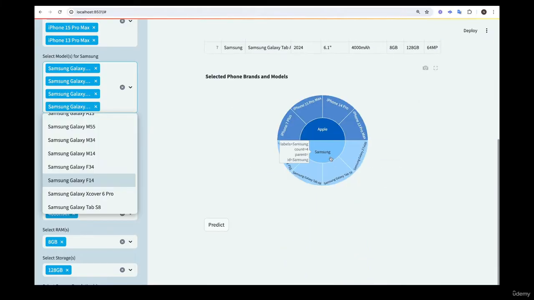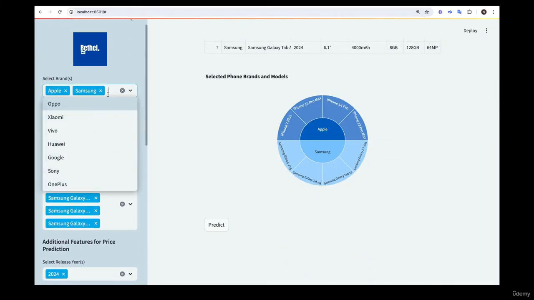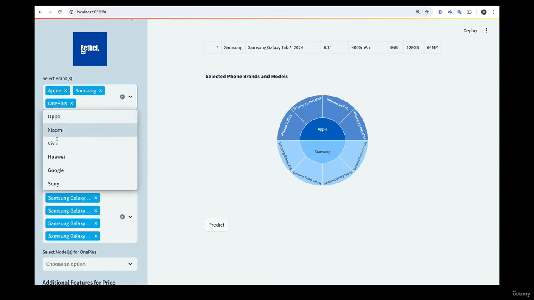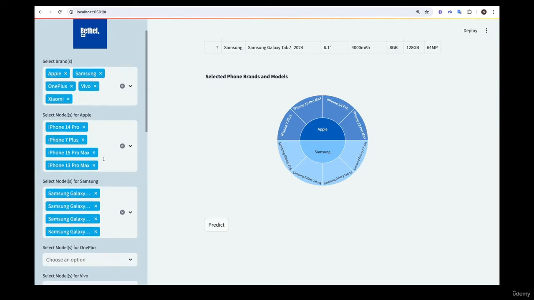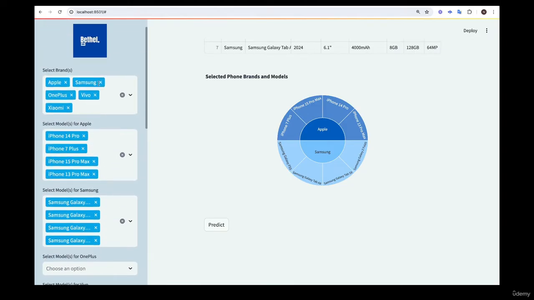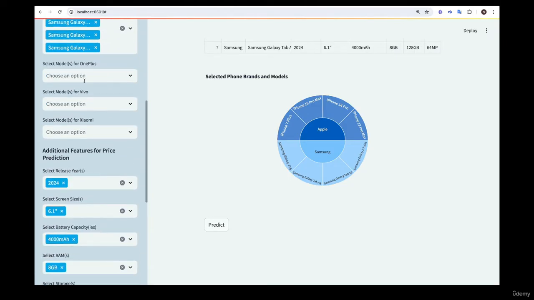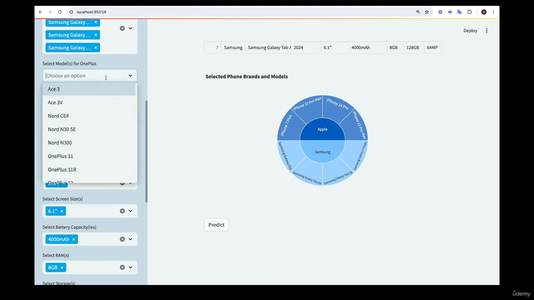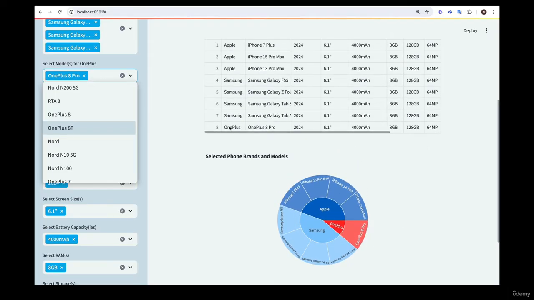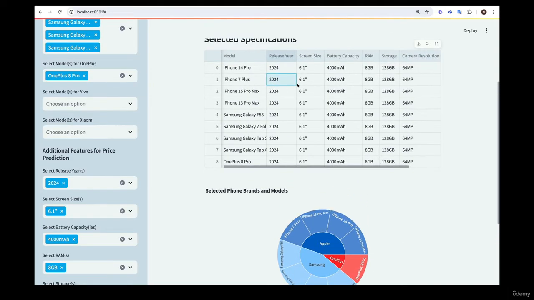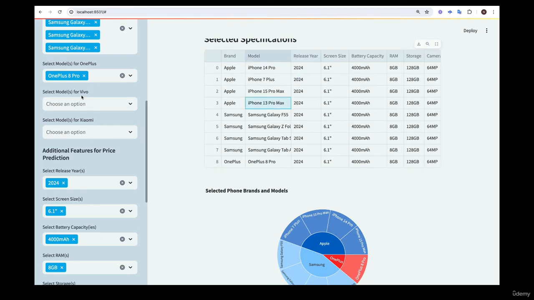And as I said, you can add different brands over here. So let's say OnePlus, and then maybe let's add Vivo, and then let's add Xiaomi. Now once you do that, you're not seeing it here because it's not a selected model. So it's giving you an option down here. Automatically, once you select the brand, it's going to allow you to select the model. So for the OnePlus, let's say OnePlus 8 Pro, once we do that. Now, if you go here, you see that it's there, OnePlus. There's the brand that we selected, and it's also on the table, which we are going to base on to make the prediction.